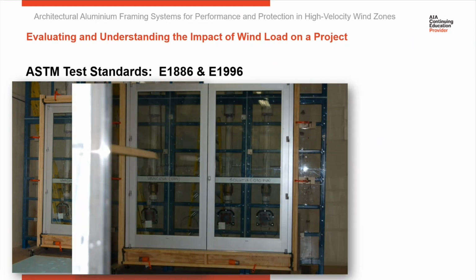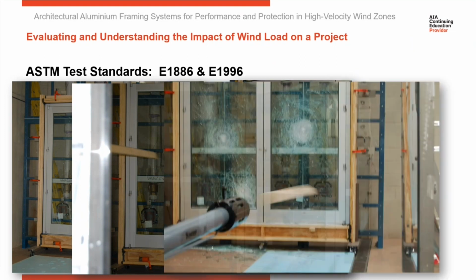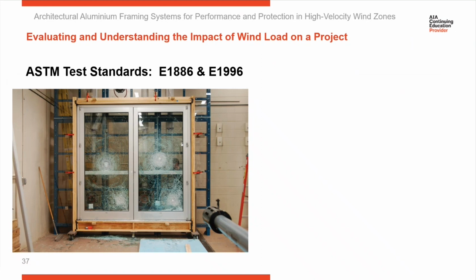So now we can see our 2x4 being launched and flying at the test elevation. We've impacted it once now, broken the glass. Now we're completing the test, hitting it 3 other times. So now you can see the finished test specimen has been impacted 4 times in the location prescribed by the test standard. Now at this point, the system goes and does the air cycle testing to make sure that the integrity of the elevation is maintained.